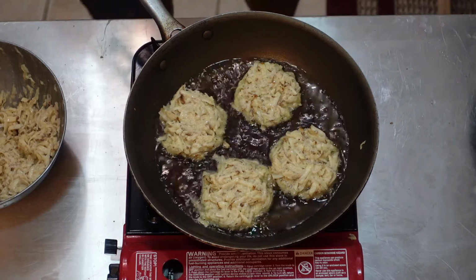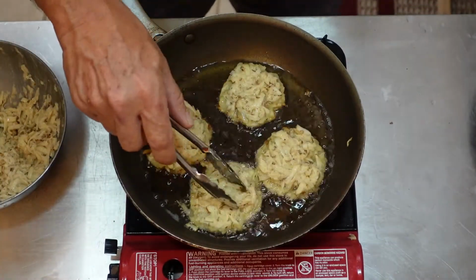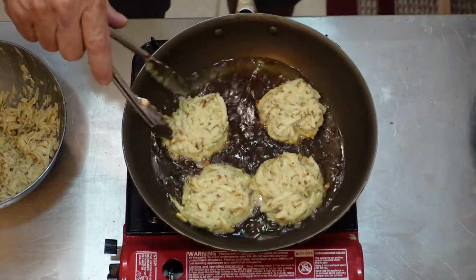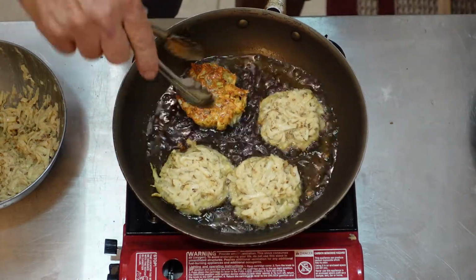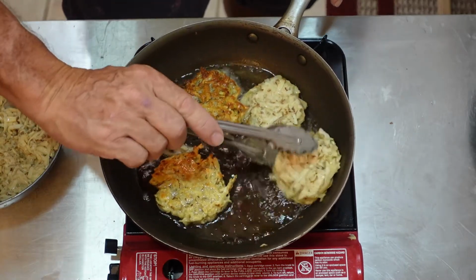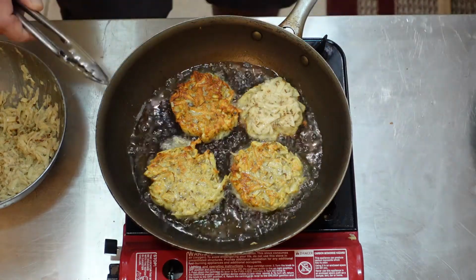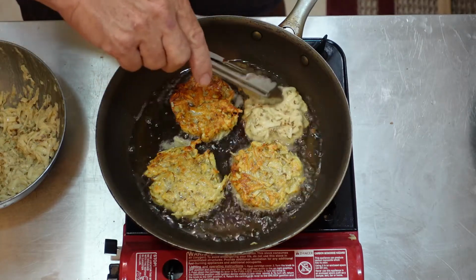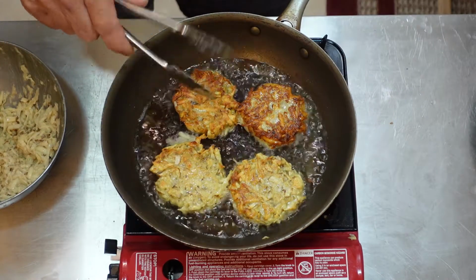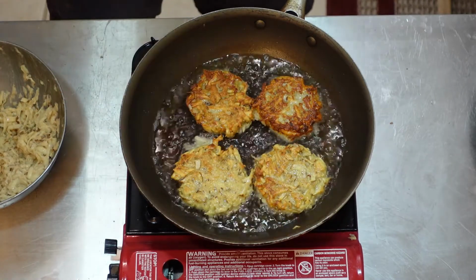Alright, I'm going to give these about 2 minutes and I'm going to flip these over. And then we'll get the other ones on, and by that time the egg cup should be done. Okay, we've been back. These have been going about 3 minutes or so. So let's give it a look here. Should be a nice golden color underneath. Oh, look at that, nice, huh? No, that one I was talking and that went in last. Give these just another second. Alright, nice, huh? Got a couple light ones, a couple dark ones. So these are going to take about 3 minutes on this side.